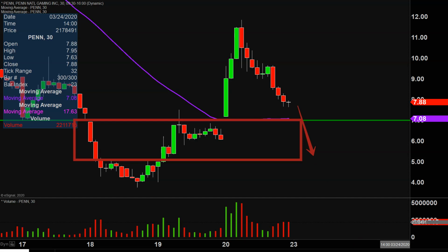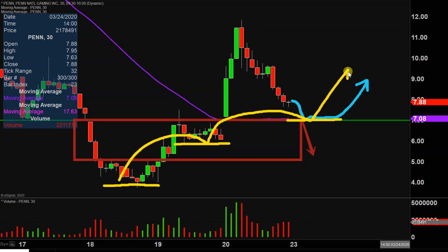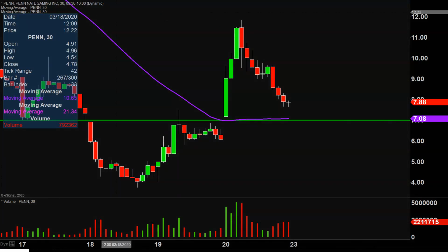Now, to be fair, no price can go straight up. So maybe the price comes down here a little bit more, behaves in that manner, and then starts to work its way back upwards. In this situation, what would you have? Well, you'd have a set of lows right there. You'd have those lows down there, and if you envision each of those as stair steps, well, hey, there you go. Now you have stair steps making progress in the upwards direction. And that's the name of the game. That's what a truly strong move is going to do over time. It's going to make progress forward, and $7 is going to be that initial level.